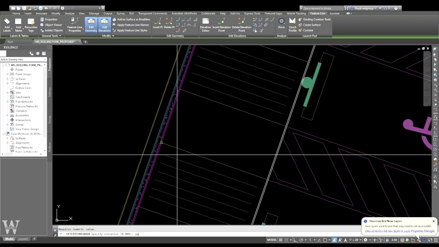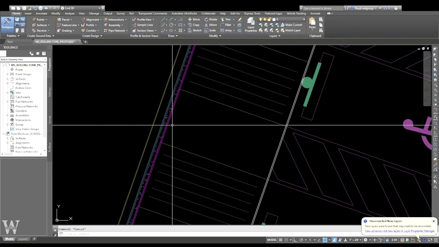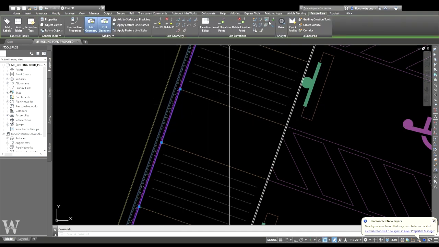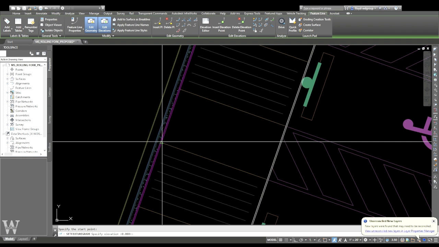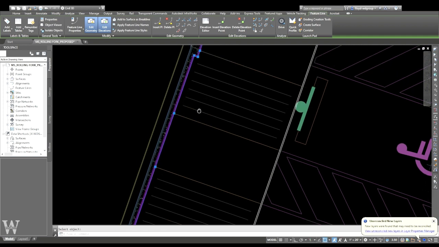elevation 103.50, right? Nope. It's 40, not 50, because it should be 9 minus 4, so it's 103. I did it again. 103.40. It's flat across the bottom.